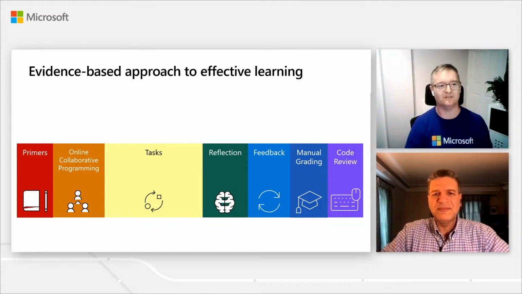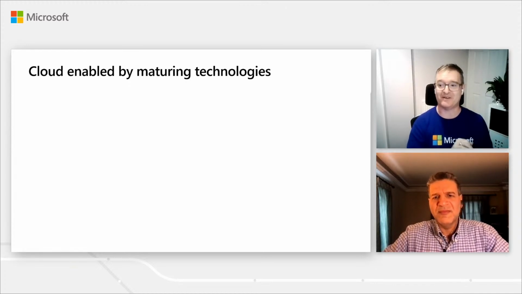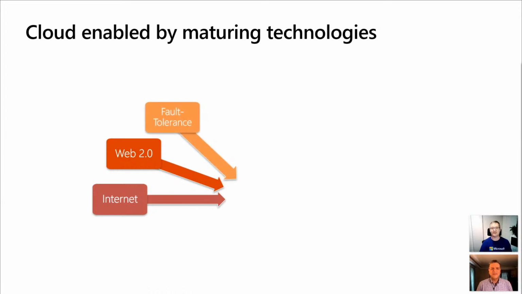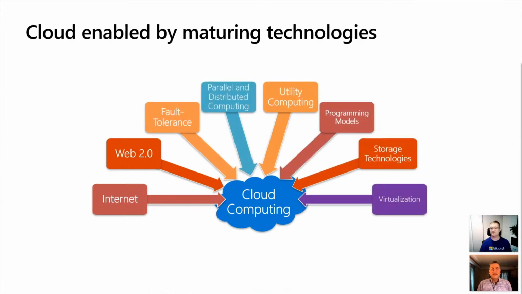It's a key skill. So in terms of maturing technologies, and this really feeds back to the question we had earlier about how human beings can ultimately keep up with the change of technology: if we look at cloud technologies, we have all these various different aspects which are now part of cloud computing. So how do you approach and tackle that scenario from a student learning perspective?